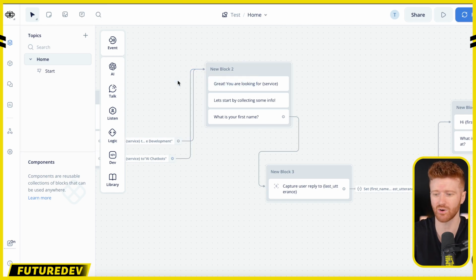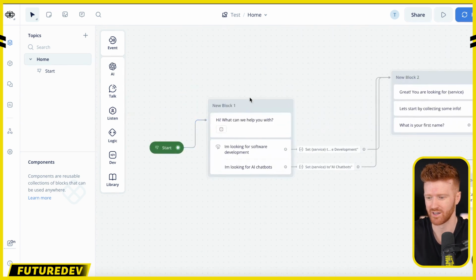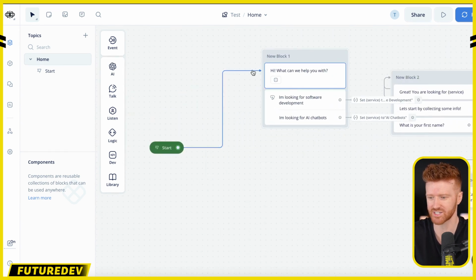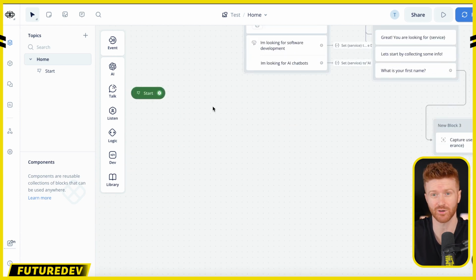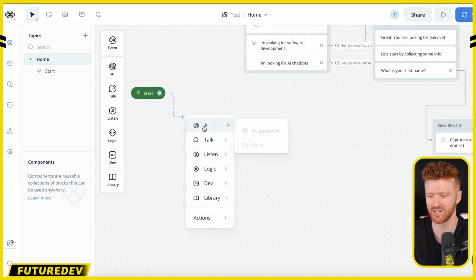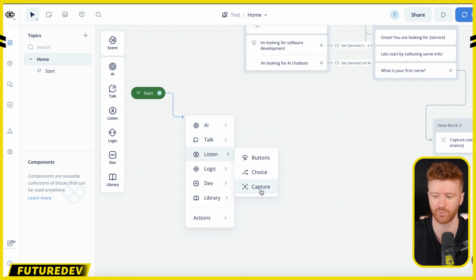For this, I want to do a more basic example than this giant workflow though. We can keep the workflow, but let's just get rid of this first start line and make something much more simple. So for this integration example, let's just drag a new path down, and we'll simply listen for a user to type something in, meaning a question or prompt, and we'll just have it reference our knowledge base.